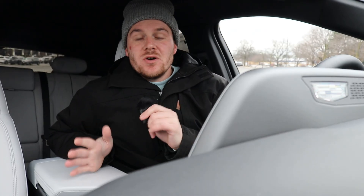Now that it's all nice and warm, let's go over what Cadillac Super Cruise actually is. Super Cruise is Cadillac's level 2 autonomous driving technology. It uses a bunch of cameras and sensors around the vehicle to monitor what's going on on the road around you, and it's actually going to be able to do some autonomous driving.